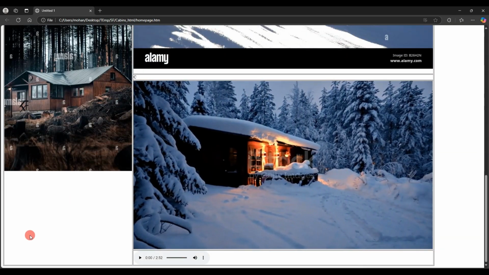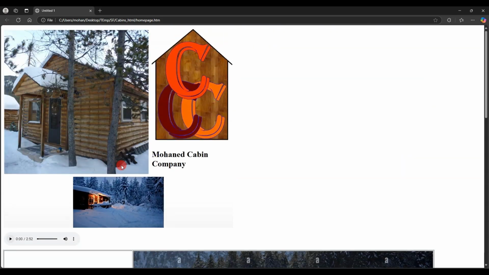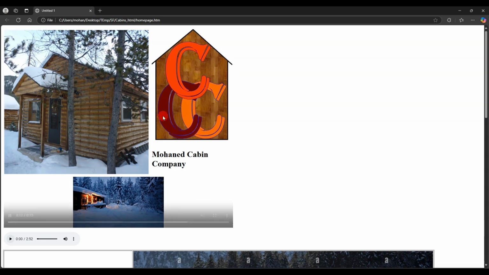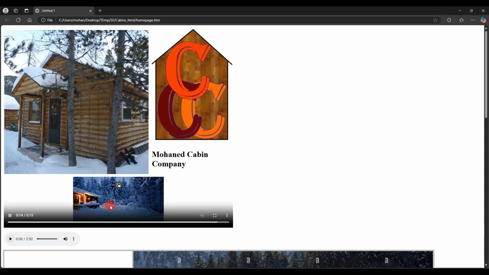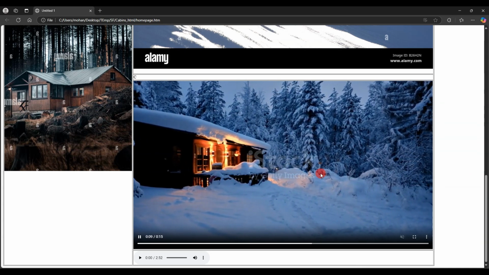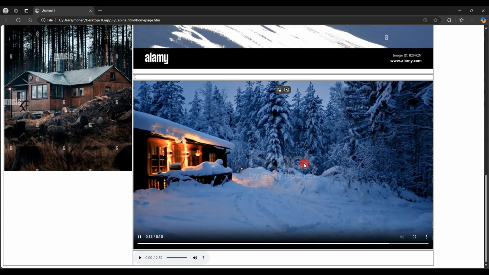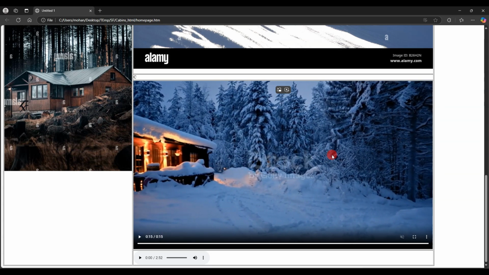Okay, are we good? So the only difference in the table: whenever we are including a video in a pixel table, we set the width and height in pixels. If we include the video in a percentage table and they ask you to fit the width of the cell, you have to include it as 100%. If they give you a specific width and height, both of them should also be in percentage.